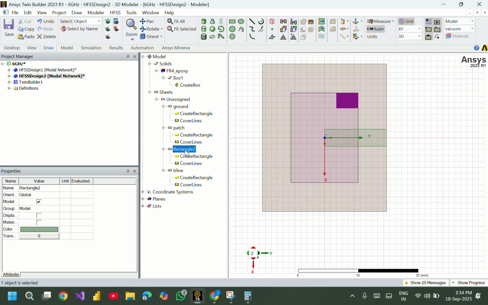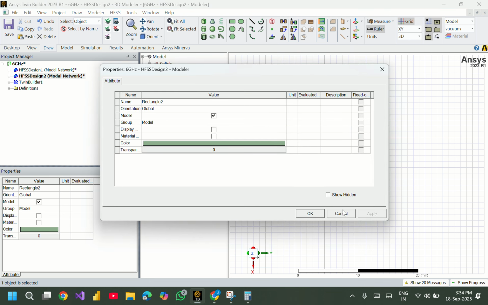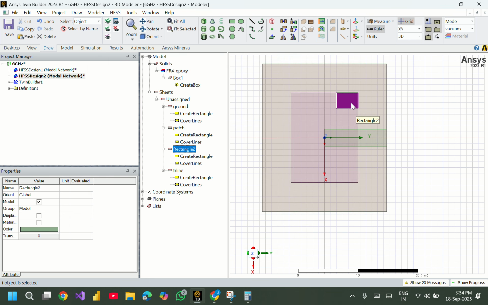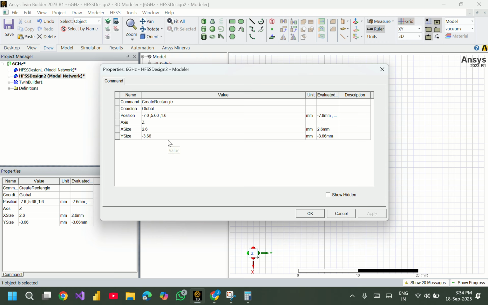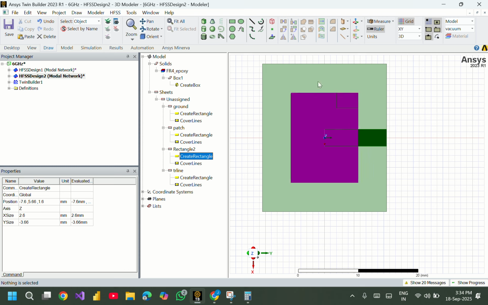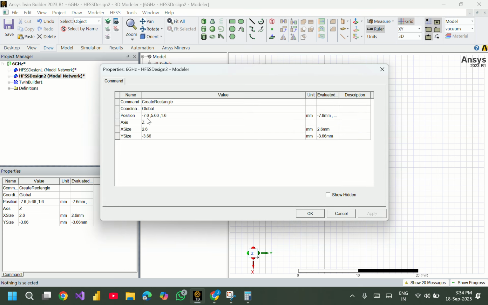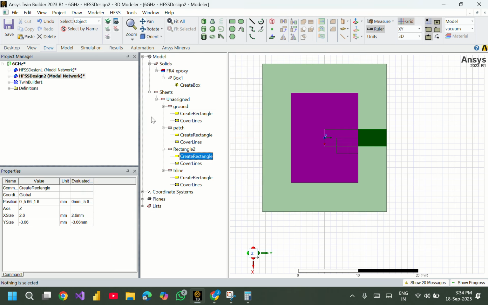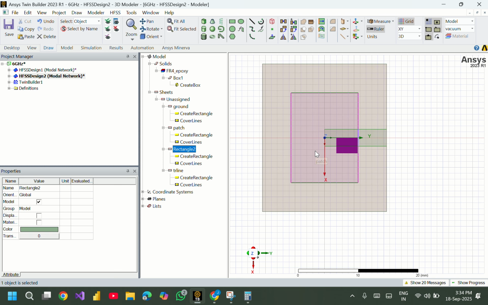Then here we are going to cut. For making a cut here, what we need to do is move this rectangle from here to here. For that, we need to adjust the x position. As you know, this is the minus x value, and here it's positive. Here we can see the x position is minus 7.6. What will happen if we put 0? It comes here, right? So it needs to be from here and here.